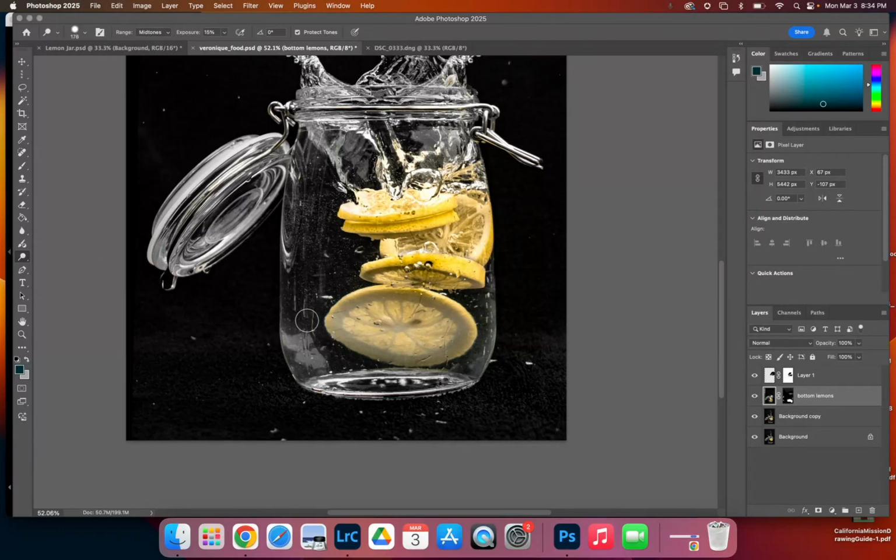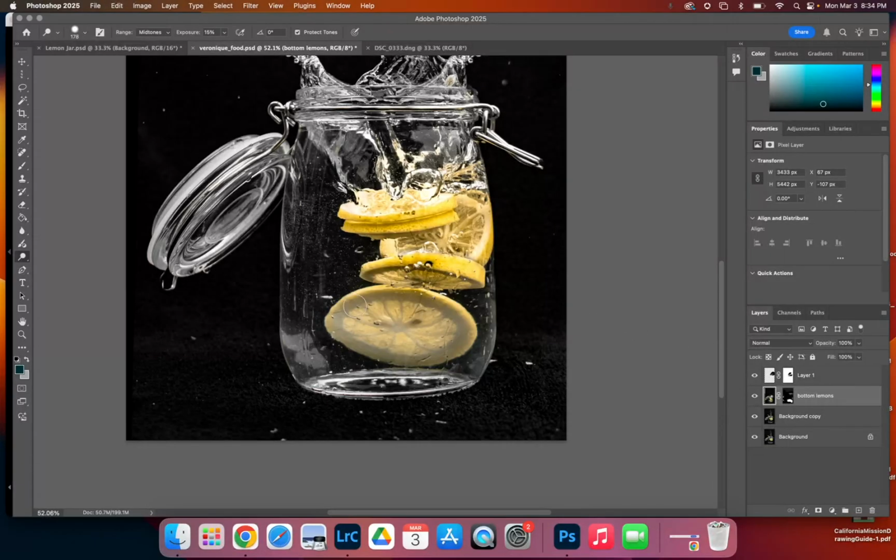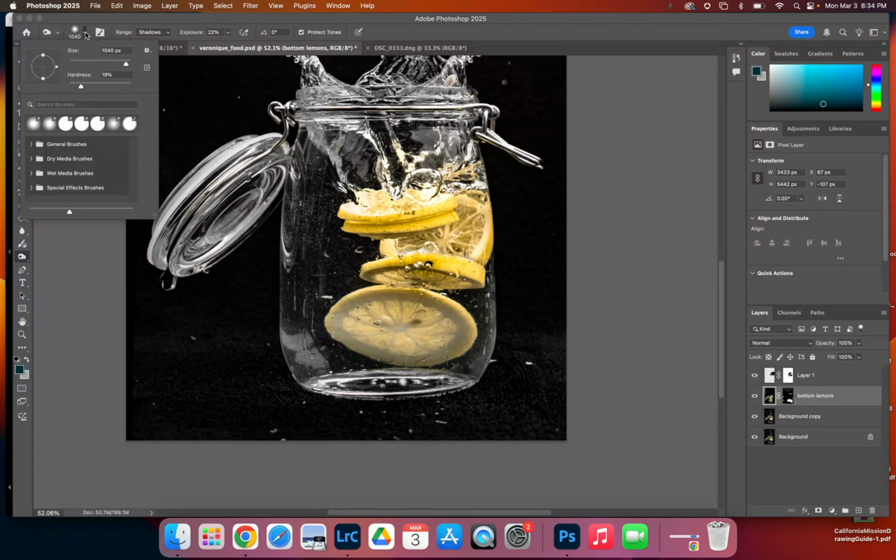So, dodging is removing light from a particular area, burning is adding. And remember, I can only dodge and burn in this part of my picture because this is the only area on this layer that I'm going to be editing. So I'm going to burn, and when I click on burn, I have these new sections right here. I can burn my shadows, my midtones, my highlights, I can change my exposure by the percentage, and I can change my brush size here and my hardness of it.